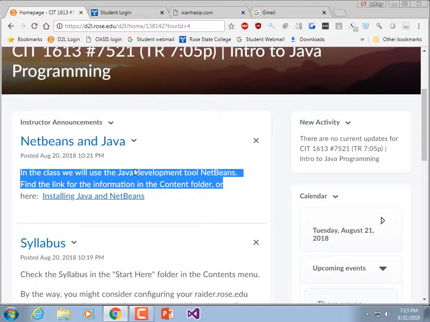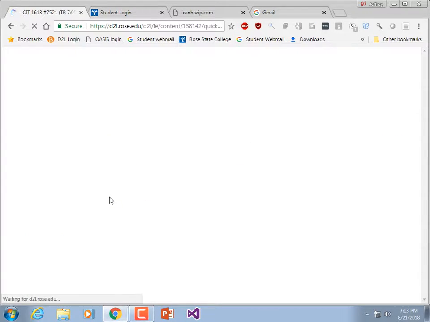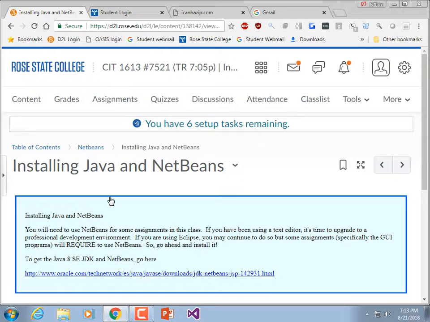So there's a link to installing it. You're going to want to install the version at the link. And don't install it on your school computer here. Install it on your computer at home. Mac, Linux, Windows, it's all good. If you don't have a computer at home that you can install this stuff on, then there are computers over there, in room 206 in the business lab, that have the development tools on it.